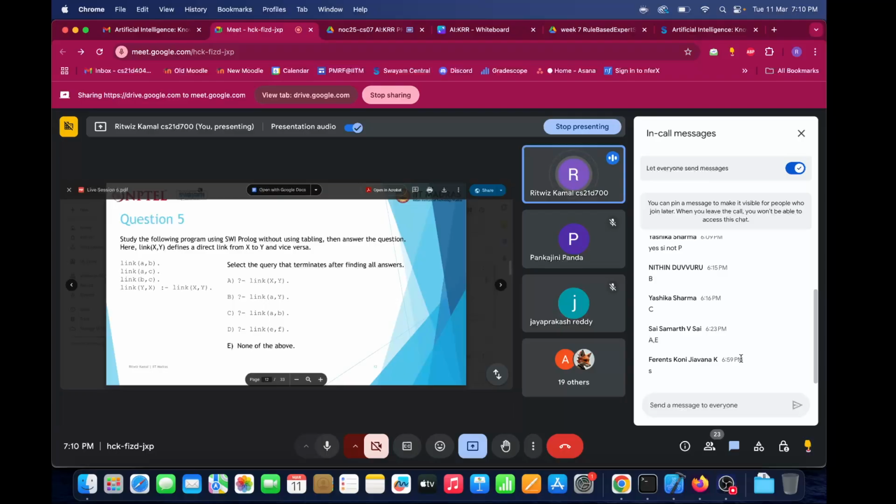The definition of link that we have supplied to Prolog is a cyclical definition. In order to check whether there is a link between y and x, we have to check whether there is a link between x and y. In order to check whether there is a link between x and y, again we have to check whether there is a link between y and x, and vice versa. So this process keeps on continuing. So do you think this query will terminate, or will it go on forever?